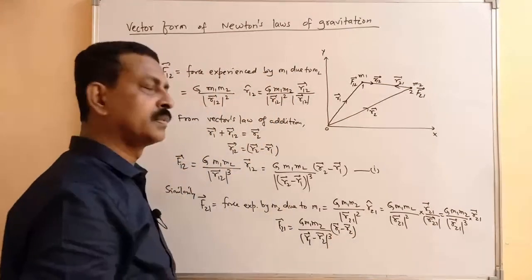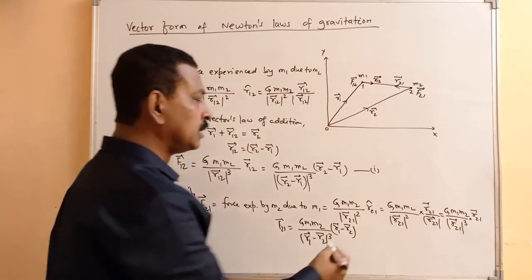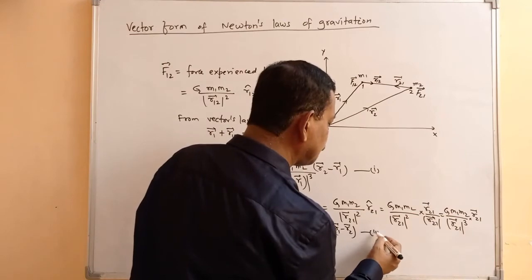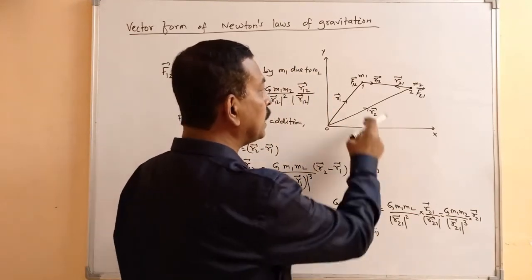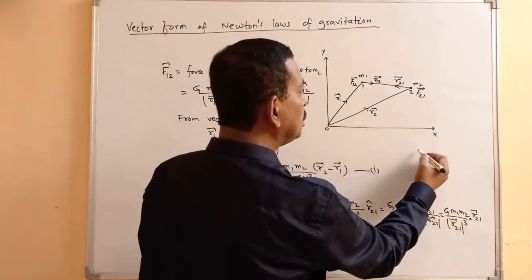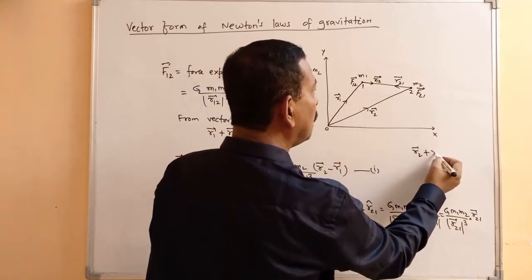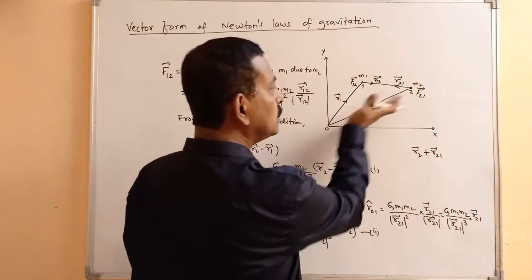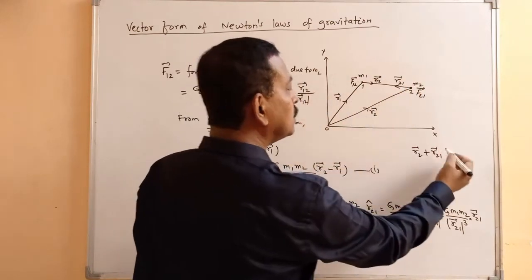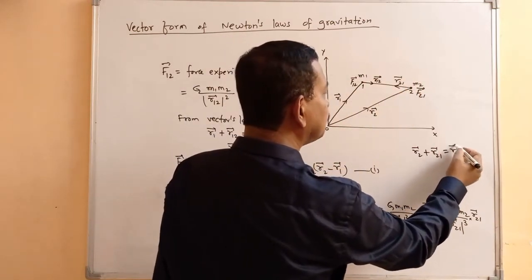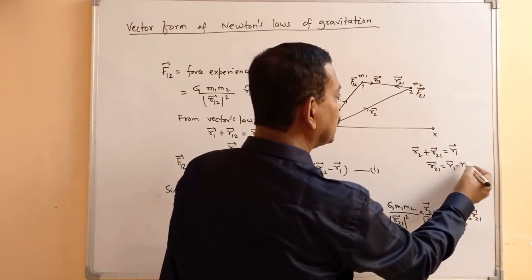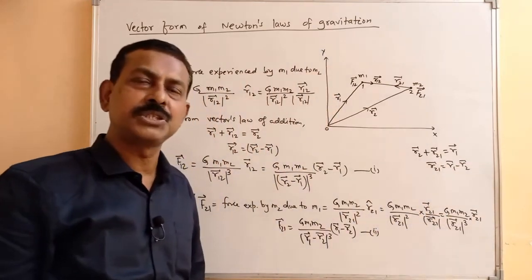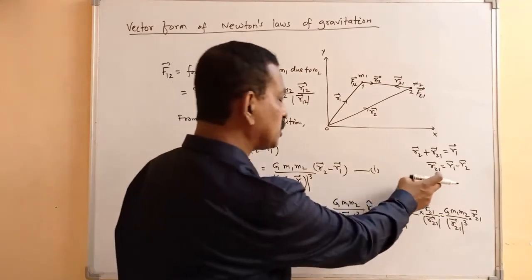R2 vector. This will be the expression. So this is your second equation. Now you can easily see how we are getting this one. Here you will find that this one will be R2 vector plus R21 vector, R2 plus R21. This is your R1 vector. So R21 vector is how much? R1 minus R2. This is the expression. So this is what we have substituted here.